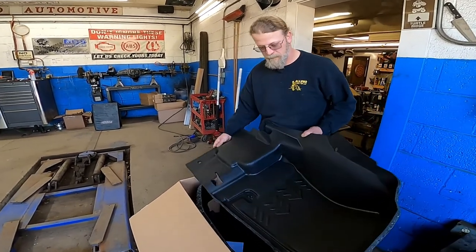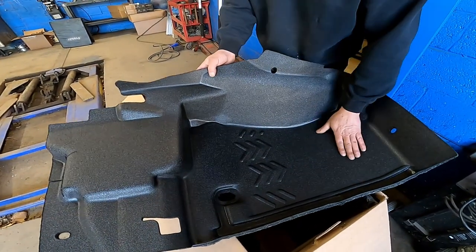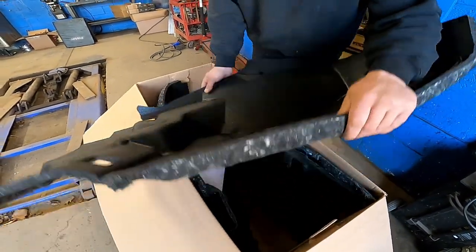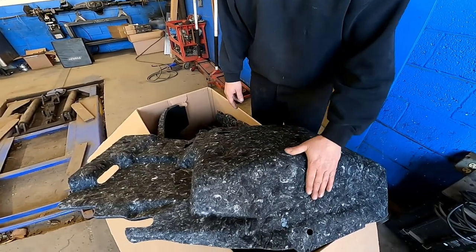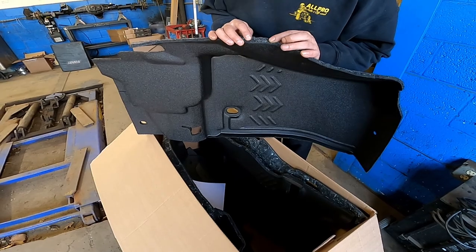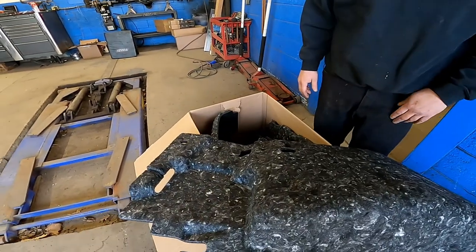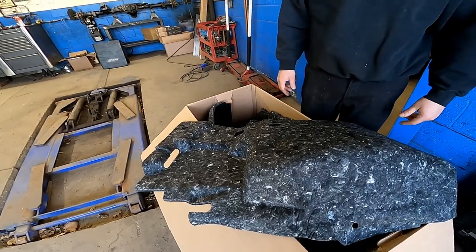So you do have to buy two pieces. Again, it's kind of like the WeatherTech concept as far as it's all molded and plastic, but it's like carpet in the fact that it's got all of your temperature protection. And there's multiple different layers of product back here. Honestly, I feel that this is gonna be a really simple install.